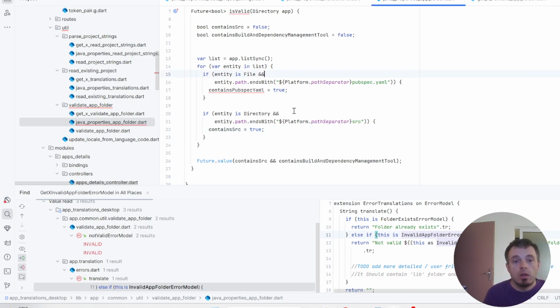Yeah, let's have it contain src, and the other thing is it contains a build and dependency management tool. It must end with build.gradle.